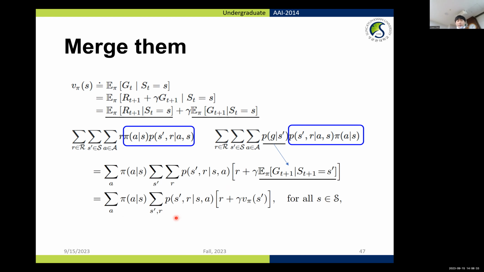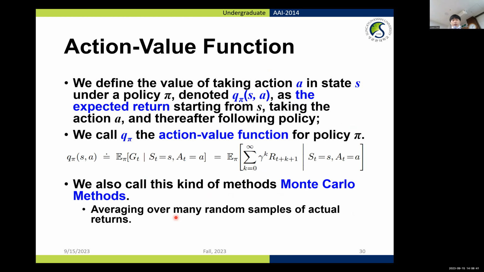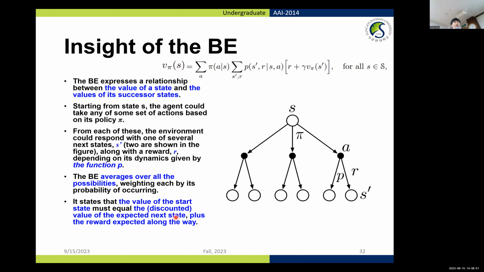Yeah, and then go back to the Bellman equation. Now we know how the Bellman equation is derived and how it works. So now, what is the meaning of the BE? It shows us the relationship between the value of the state and the value of its successor state.